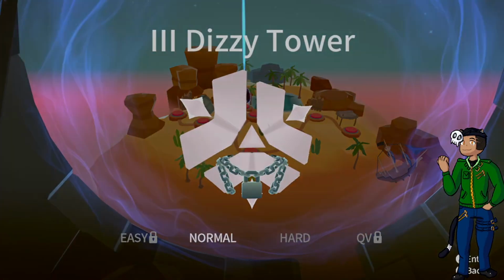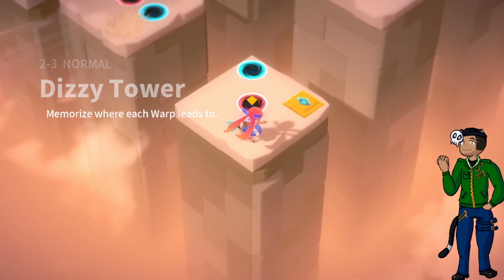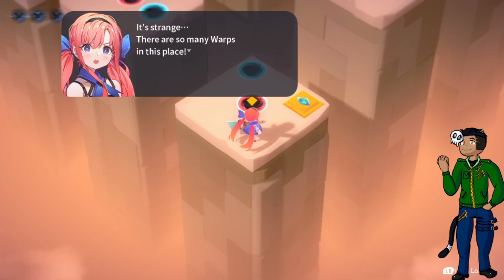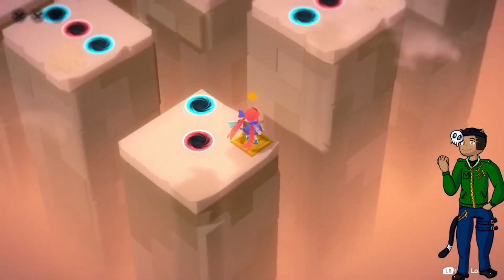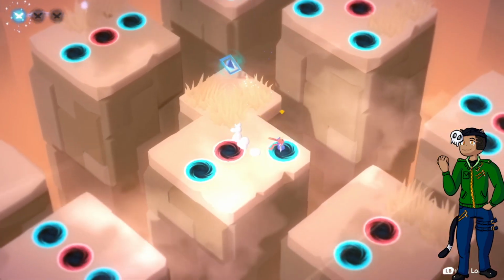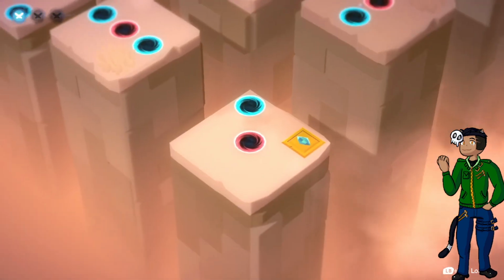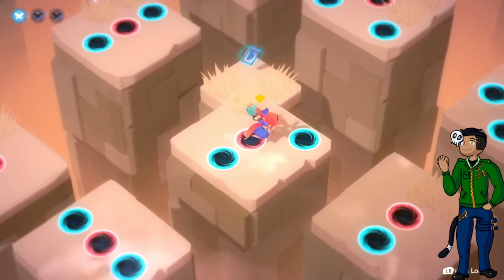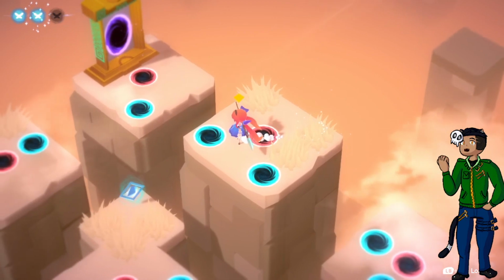Level 3 Dizzy Tower. And what other route leads to? It's strange, there are so many warps in this place. Oh, this is gonna be a pain in the ass. Okay, this is gonna take me over here, and that's gonna take me back, okay. At least there's some kind of logic to where each portal leads.